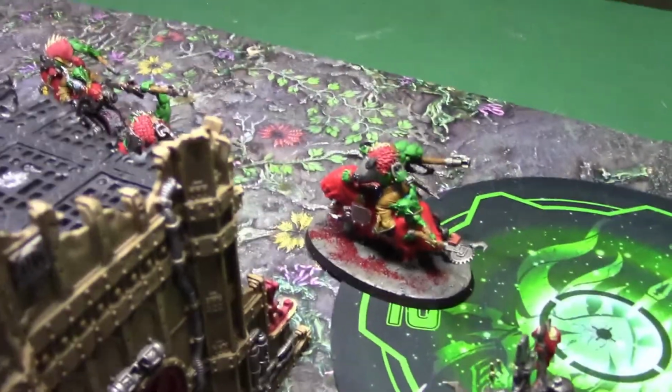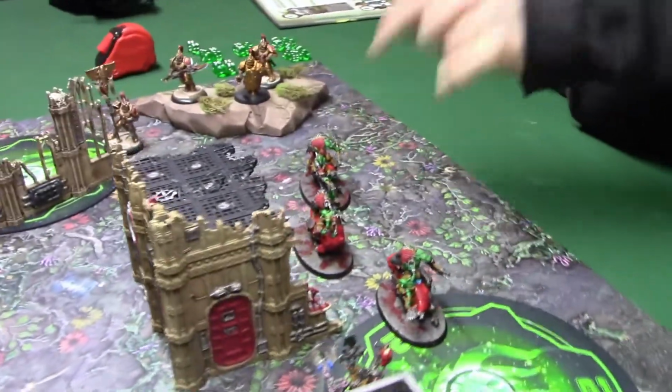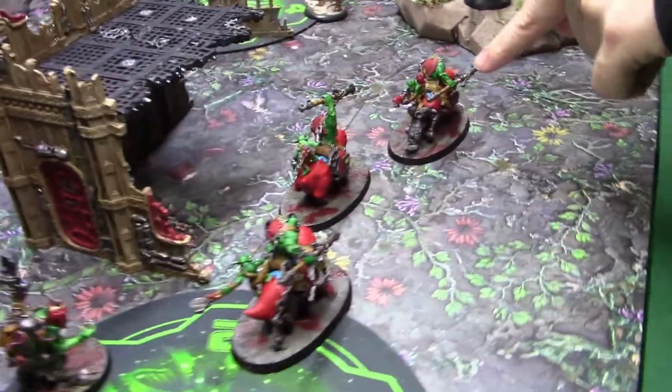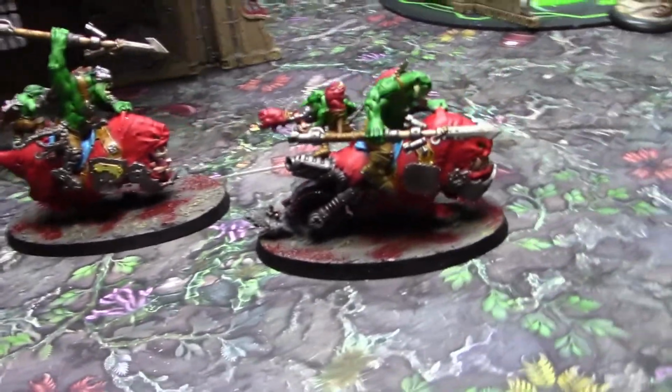And with the wall, they'll be able to shoot the 1 saddle gate weapon up here and the stickers. He'll be within half range of his sticker, so he'll get +1 strength. And we're about to see where this goes.